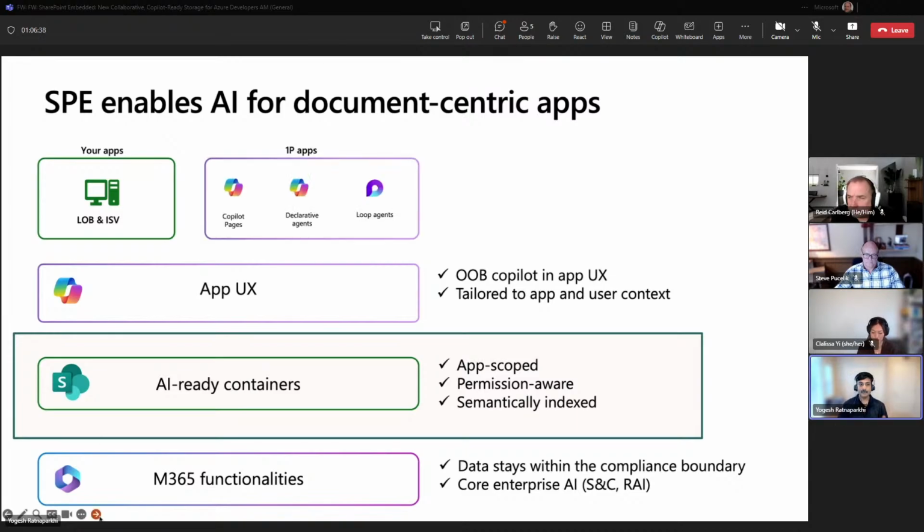The thing is, the same data layer or this middle layer is also enabling our first-party agents. So Copilot pages, declarative agents, loop agents, these are just some of the examples of how they are leveraging the power of SharePoint Embedded to enable compliant and collaborative AI within their applications.